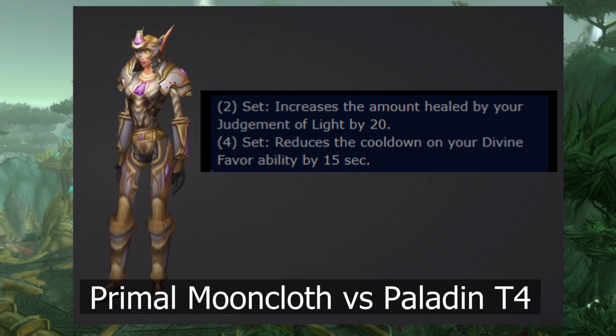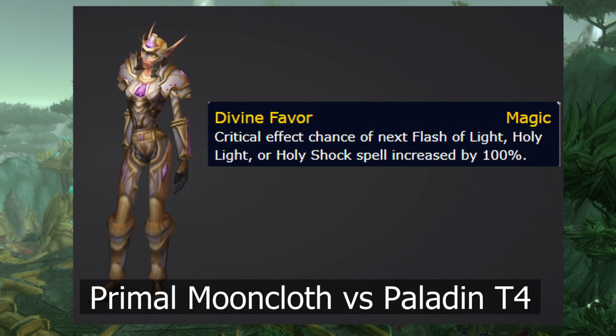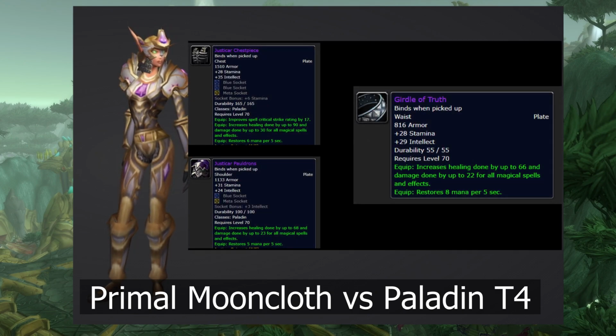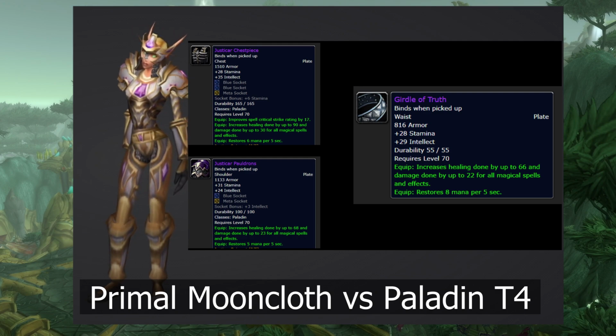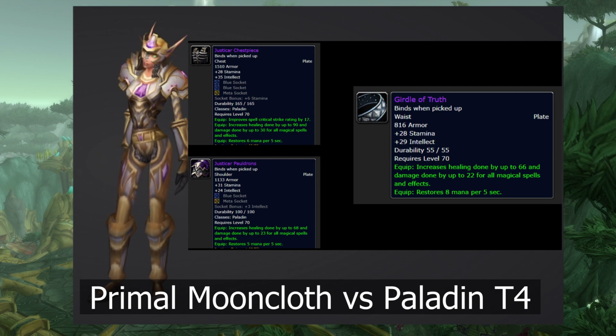The 4 set reduces the cooldown of your Divine Favor ability, which is a 2-minute cooldown normally, I believe, and it makes your next heal have a 100% chance to crit. These are the Tier 4 equivalent pieces that we're going to be comparing to our primal mooncloth set. So you have the 2 pieces of the Justicar Tier 4 Paladin set, and we're also going to include the Girdle of Truth, which is available in the same tier with Karazhan, Gruul's Lair and Magtheridon's Lair.